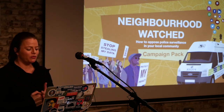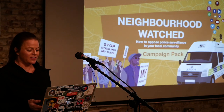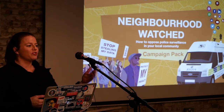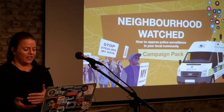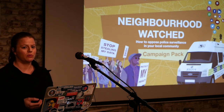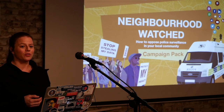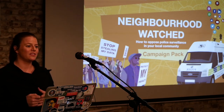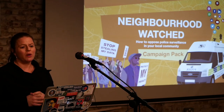This is important for local communities because it completely changes the dynamics of how you can be monitored — whether attending public meetings, peaceful protests, or engaging in controversial but lawful dialogue. When questioning PCCs, some responses have been to just use a Freedom of Information request, but anyone who's tried knows that's a fairly blunt tool. You often don't get the information you want and end up going through a lengthy process of challenging the police. Police and Crime Commissioners should actually know what their local police force are doing.